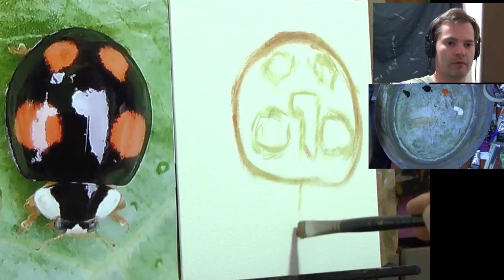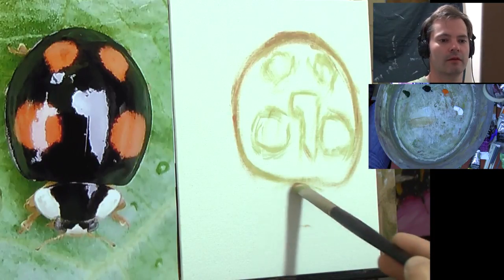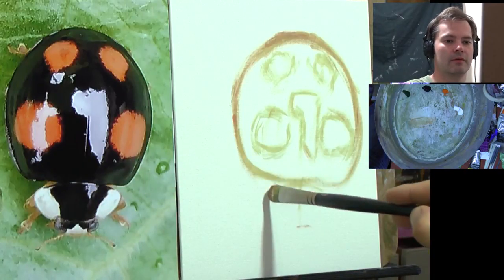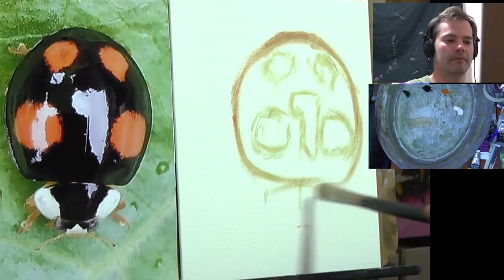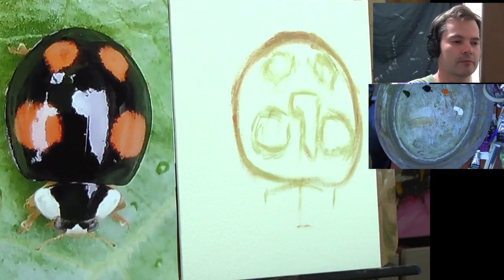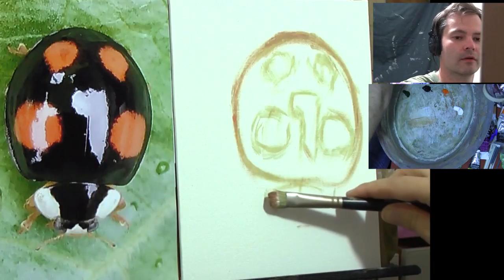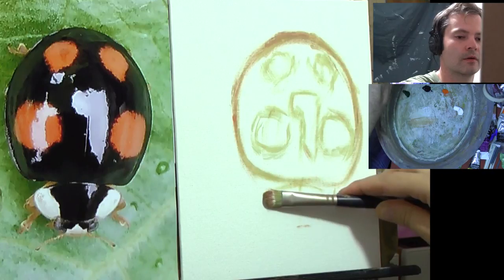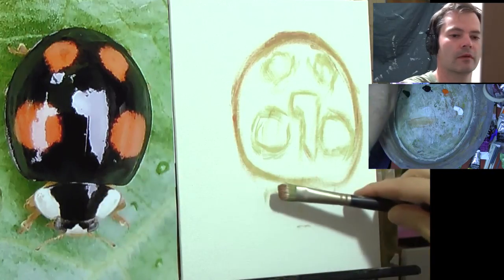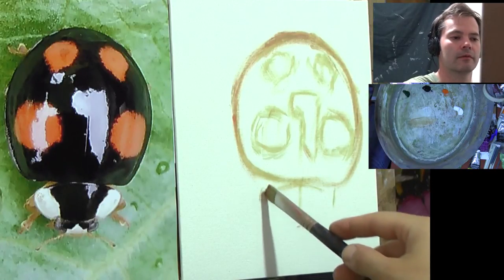So it's probably the middle part. So then there's the head. Just measure that to see if we're about right. It's more like there.